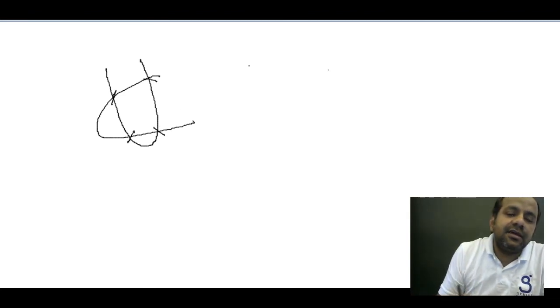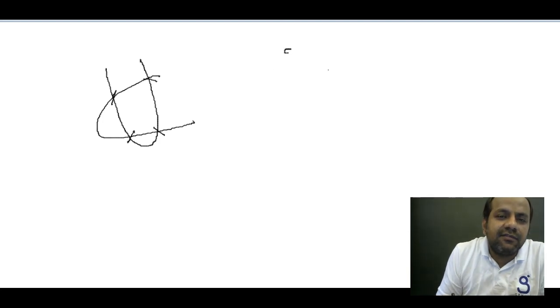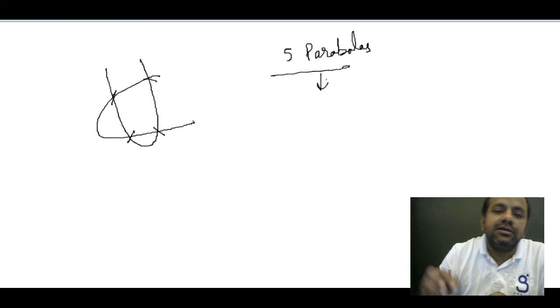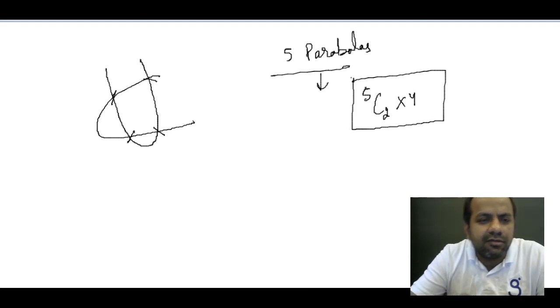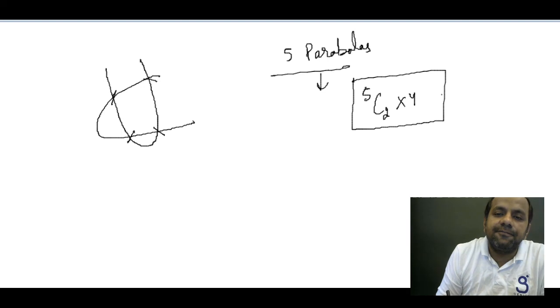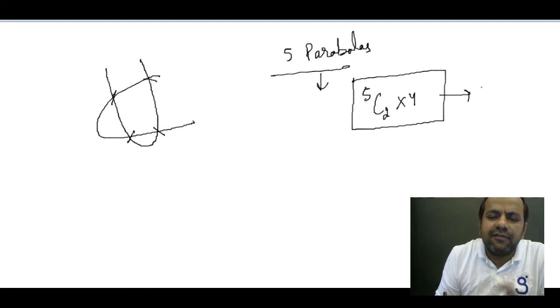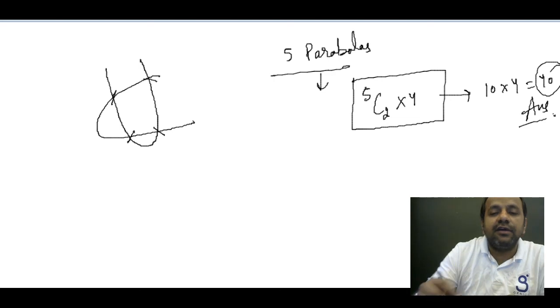So let's say if I'm saying that we have 5 parabolas. So how many points of intersection can be there from 5 parabolas? So we know that we have to select any two parabolas and then multiply it with 4. Why we are multiplying with 4 in this case? Reason being because we know that when two parabolas intersect with each other, at most 4 points can be drawn out of them. Okay. So 5C2 kitna banega? It will be 5 by 2 into 4. That means 10 into 4. It will be 40. So this will be your answer in case of 5 parabolas.